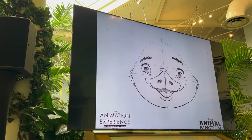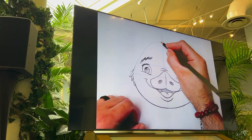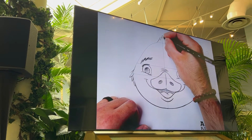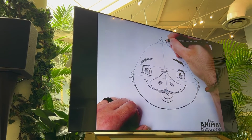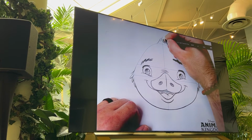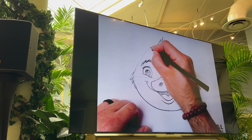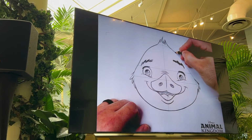All right. So we've got some cute little tufts of fur on both sides of his cheeks. We're going to add a little bit of hair to the top of his head. He's got a little spiky hairdo. I'll throw in a few little poofs kind of sticking up. Have some fun with it. And that's the beauty of fur and hair. It moves, it changes. It doesn't have to be exactly the same. And just trace right over the rest of that gourd shape. And there's his adorable little face.